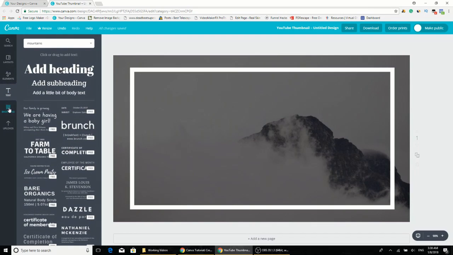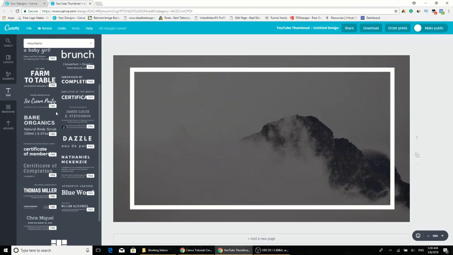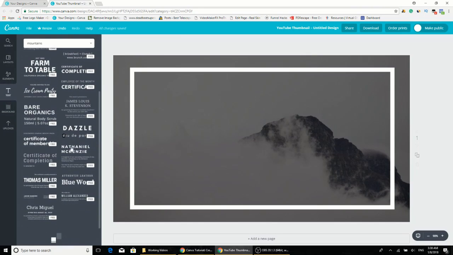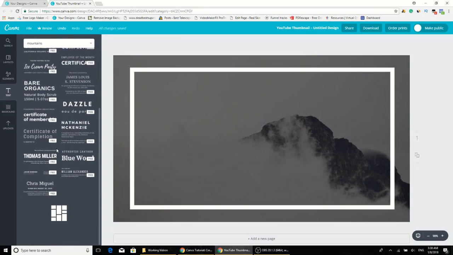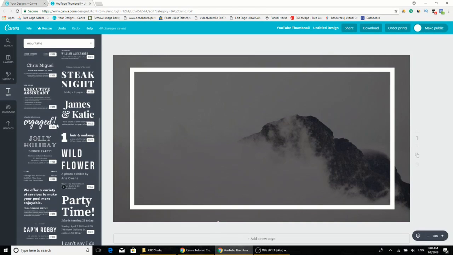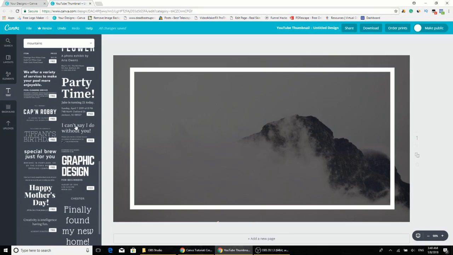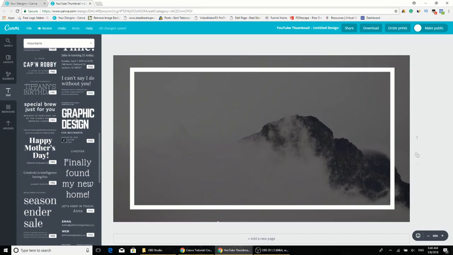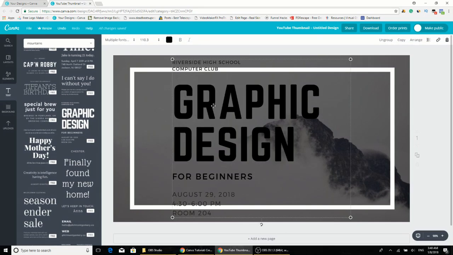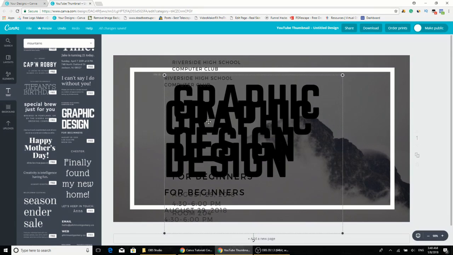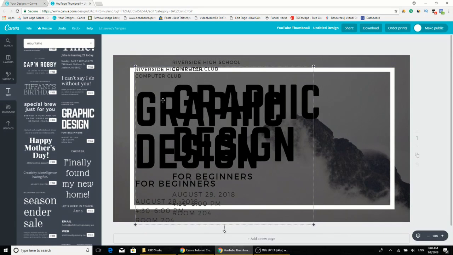The great thing about text too is that they already have templates and fonts together that you can use that will give your images a great look. So it finally loaded up. We're just going to scroll through here and look for the text that I like. This one's a pretty good one. We'll choose this one for now. This might not be our final, but we will choose this one for now to see what it looks like, and we'll pick something else out.